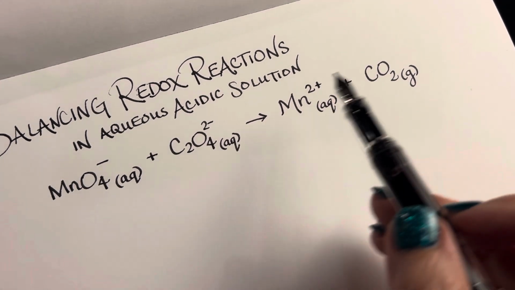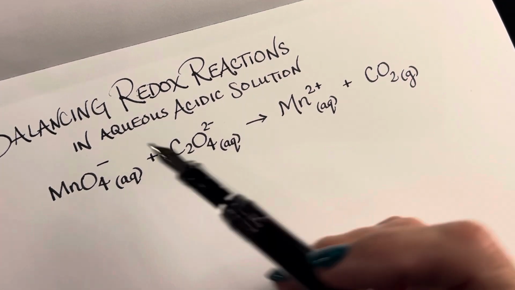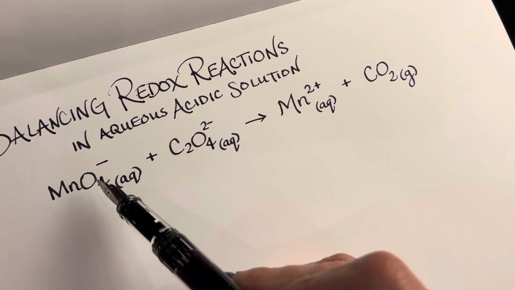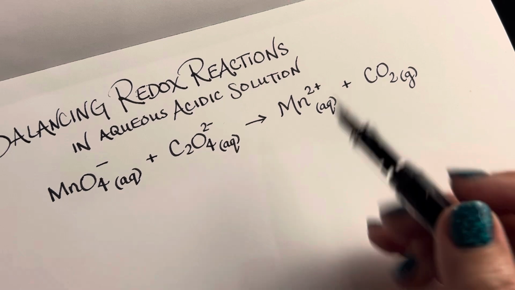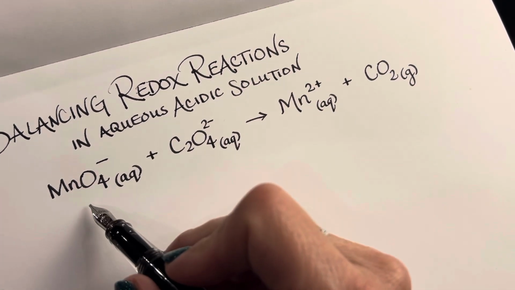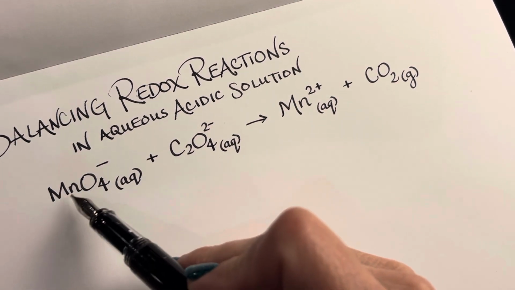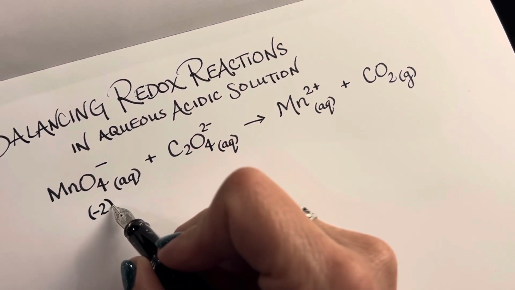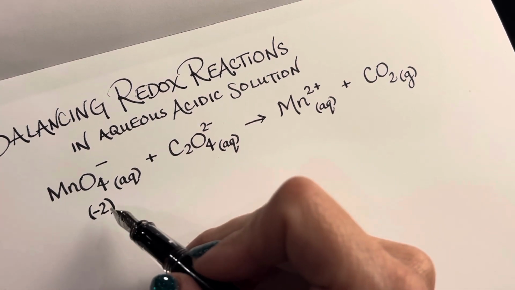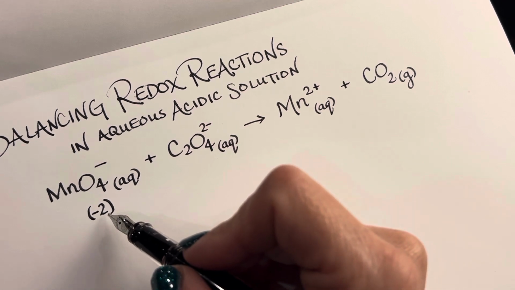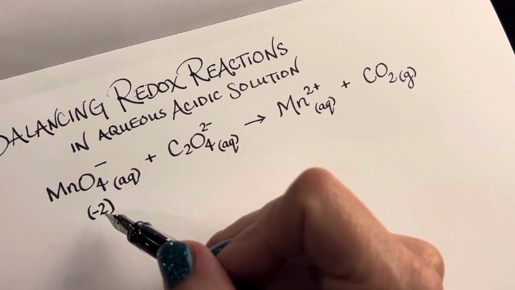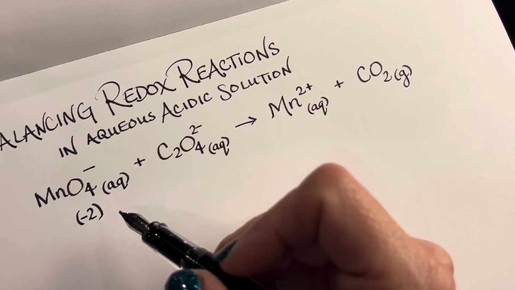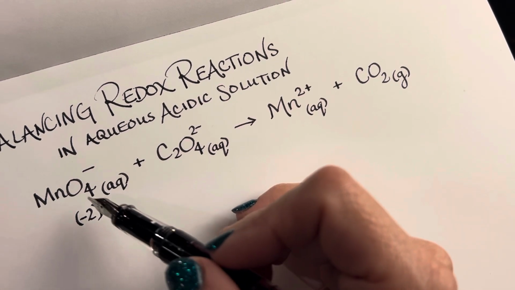Oxygen, everywhere we see oxygen, it will be -2. All right. If we saw oxygen in the case of a peroxide, it would be -1, but we're not seeing that here. So where I start, if I'm trying to figure out the oxidation number of this manganese, is I start out with what I know, and that is oxygen. Oxygen is -2 almost always when it's in a compound. The exception, as I said, is if it's in a peroxide, such as hydrogen peroxide. Very occasionally, you see it as a superoxide, or if it's elemental oxygen.